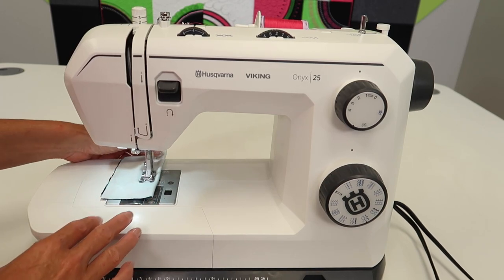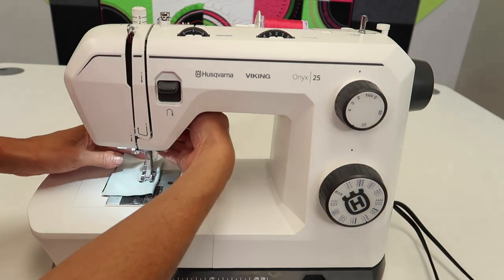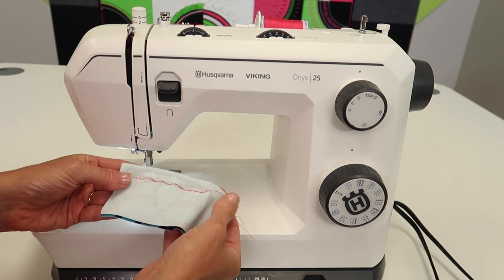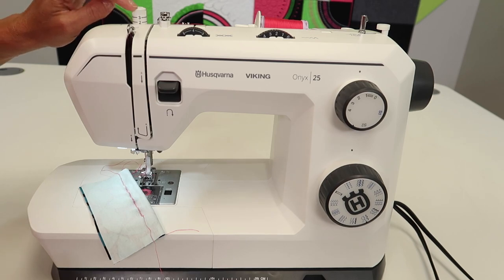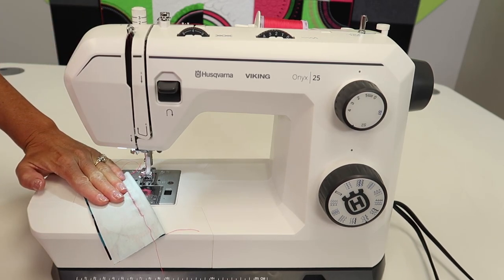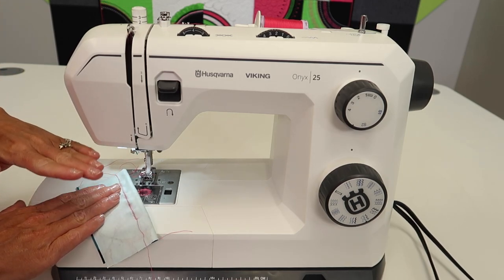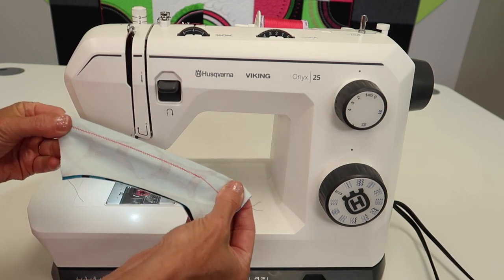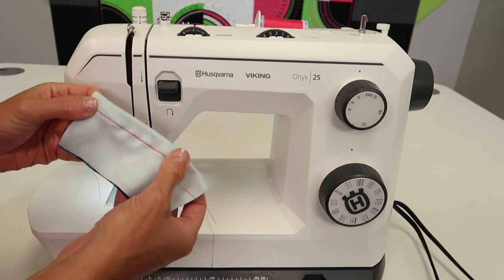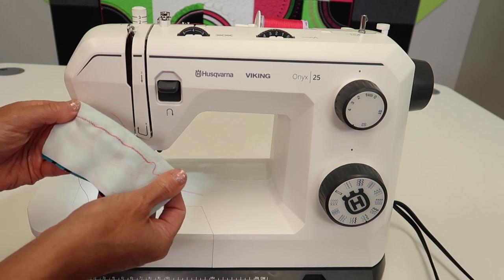As you start to stitch, one of the things that usually happens is that your fabric starts to get a little wavy. Let's take a look at it — you can kind of see it's a little on the wavy side, but no fear. You can actually adjust the pressure of your foot. Right now that foot's coming down really heavy. If you bring this all the way to the one setting — remember, turn it and count how many times you've turned it — the foot is not going to sit as heavy on the fabric. It won't stretch it while it's sewing. Now instead of those pop, pop, pop of the straight stitch, we have a seam that actually gives when you put it on or stretch it over your head for a headband.